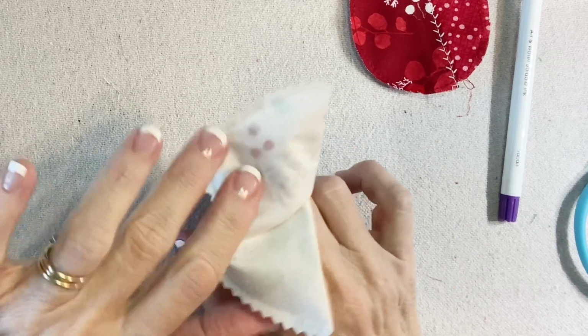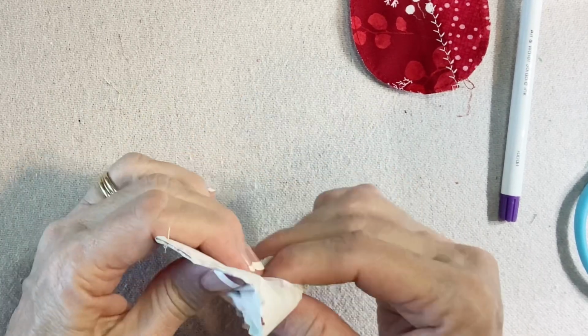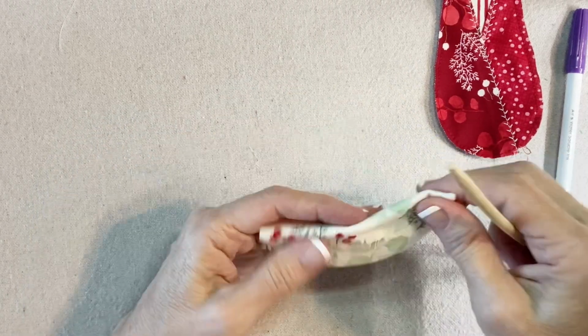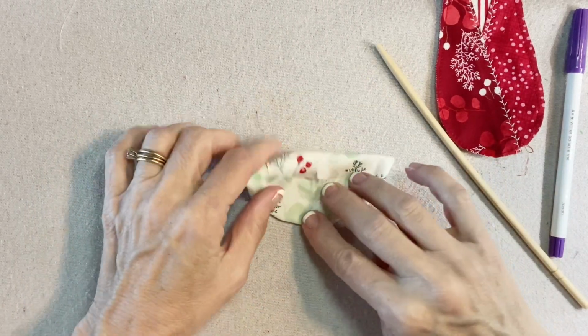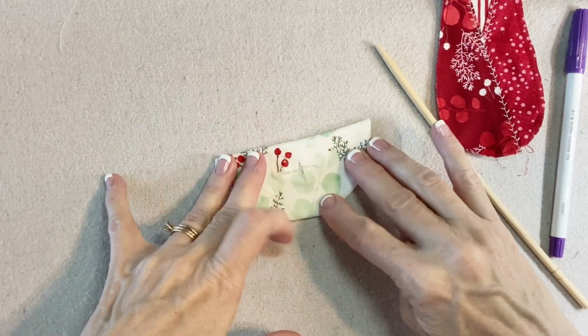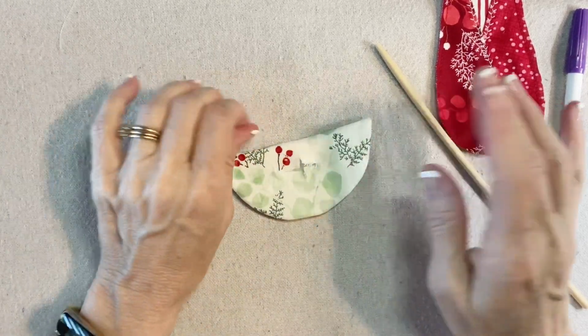Remember, don't cut through the back. You're cutting through the front. Okay, this looks good. I use my chopstick to poke out the corners, and now I'm going to go over to my iron and iron this nice and flat, and I'm also going to starch it.